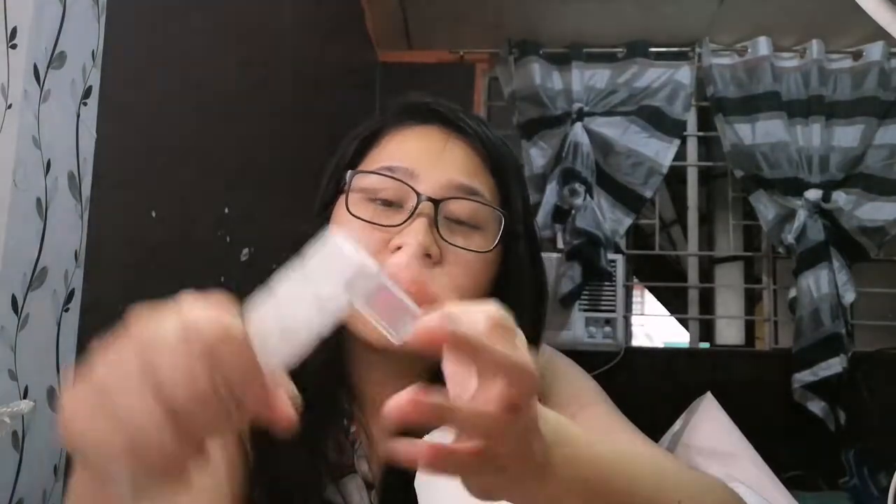Next I got this pill organizer, but I'm planning to repurpose it — I want to get samples of liquid foundation for my sister because we have the same skin tone and she loves makeup and tries a lot of brands. The problem is we both have sensitive skin, so it's hard to buy makeup without ending up being allergic to it. What she does is rotate makeup so we don't develop the allergy, so she's going to give me samples — like two pumps of foundation — and put them in here.